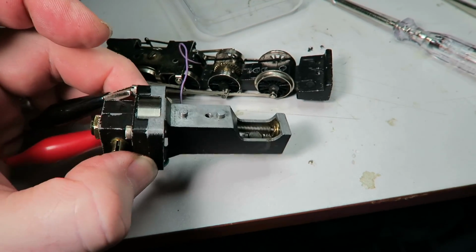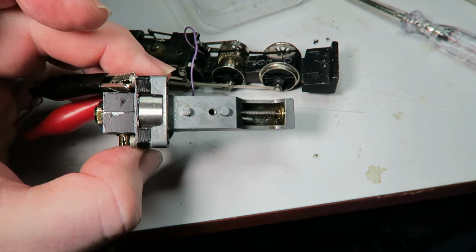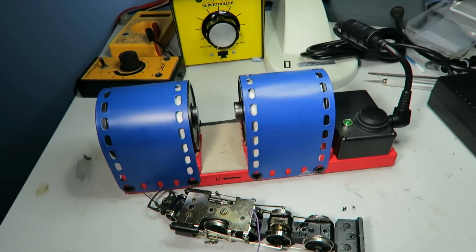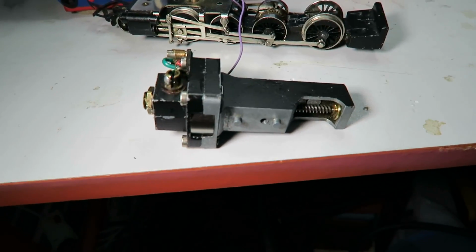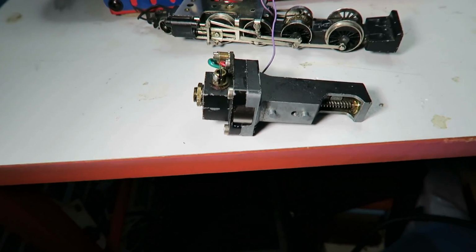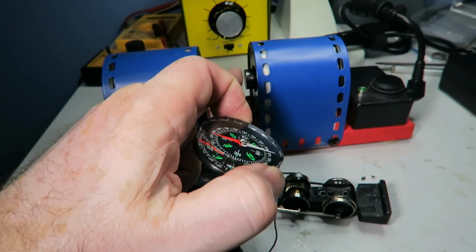So I'll just show you the remagnetizing process and then put the loco back together. We'll have a quick test run. Okay, well there's the remagnetizer machine. Now it's recommended to remagnetize with the magnet in situ, with the armature and everything in place. But you can do that because this is the place where the poles need to line up.